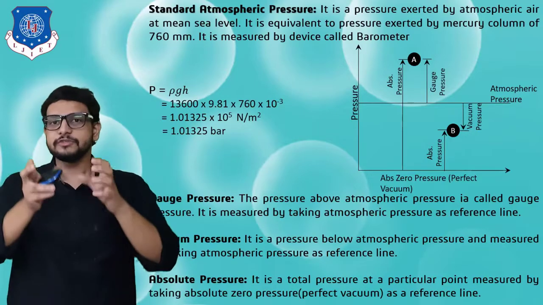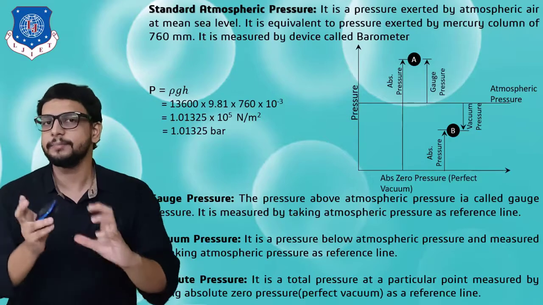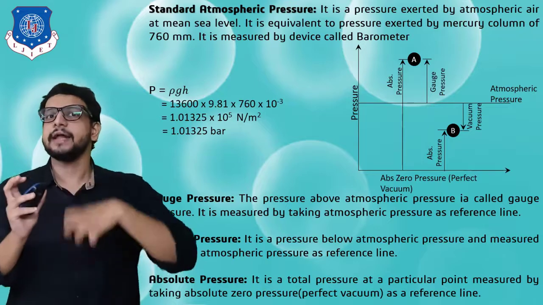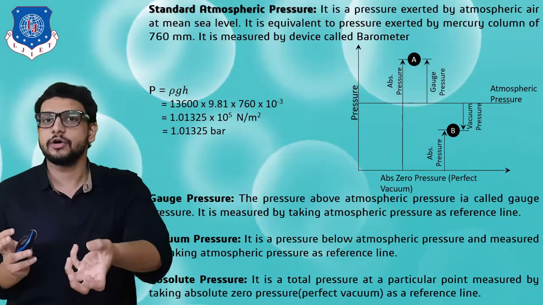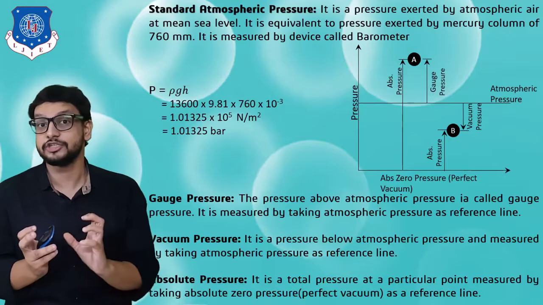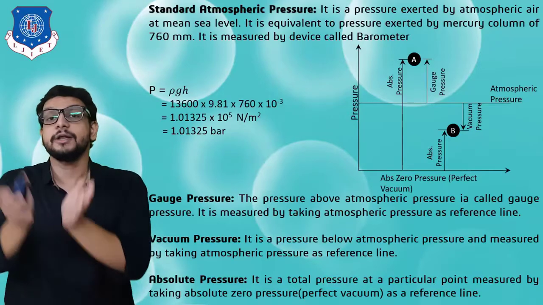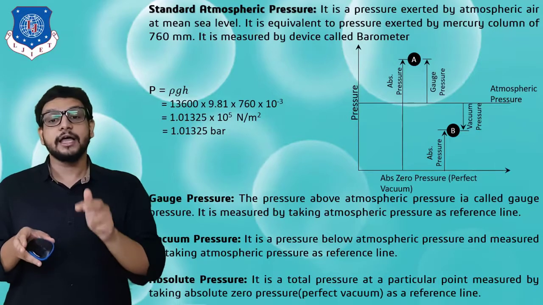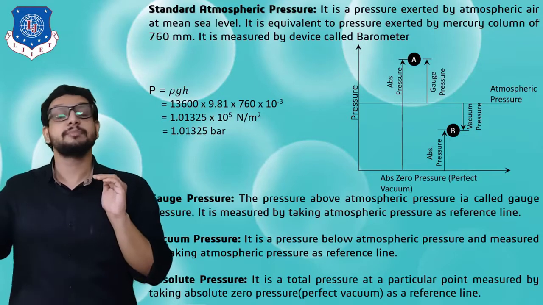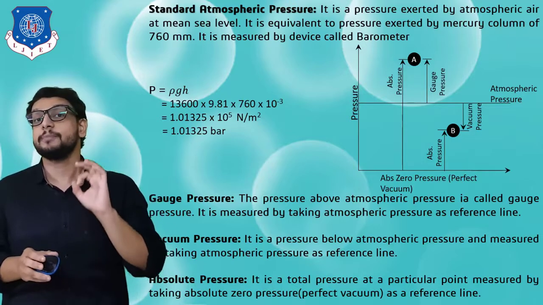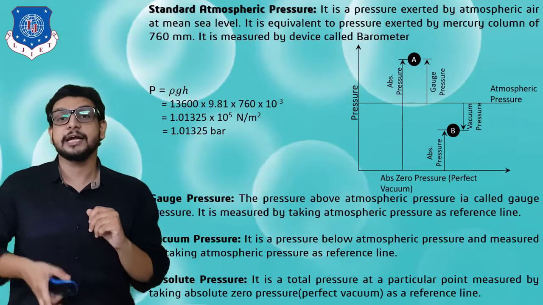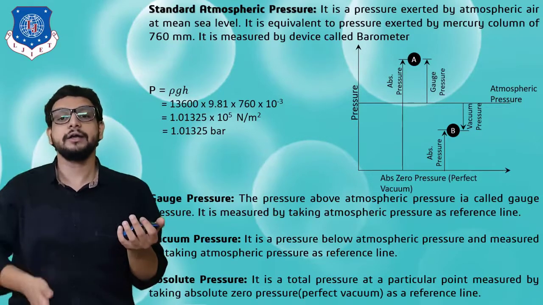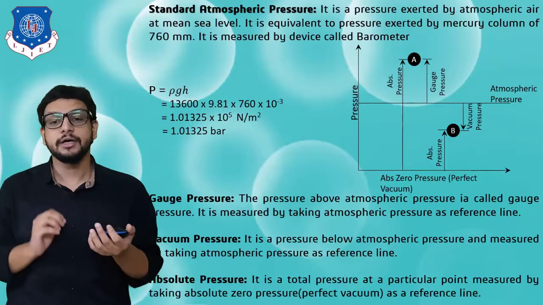Now the next question that can come is, what is the total pressure inside a tire? Atmospheric air is already present, plus we have added some extra air. That air has a pressure called gauge pressure. So the total pressure is atmospheric pressure plus gauge pressure, which is called the absolute pressure. As you can see, absolute pressure is always measured from absolute zero pressure, that is called a perfect vacuum. It is represented by a straight line starting from the absolute zero pressure line up to point A, which represents the absolute pressure.